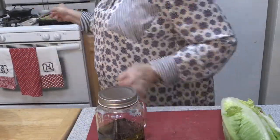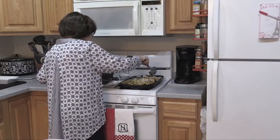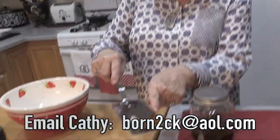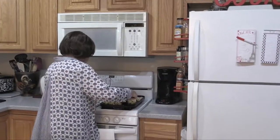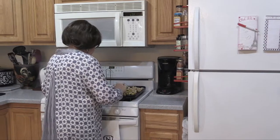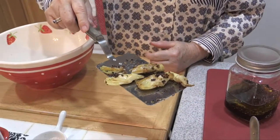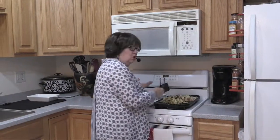And then I'm just going to turn our bread over here. Oh yeah, that's looking really good. Look at this. Oh, that's hot. You see how it's toasting? So that's exactly what you want. That's perfect. And then our artichokes. Look at how nicely brown these are. See how they're all toasted and those flavors are going to come out. Anytime you can add flavor by toasting your spices or what you're using in your recipes, it's a great thing to do. It's kind of like a bonus that you don't expect.